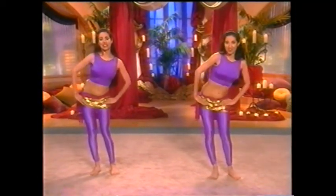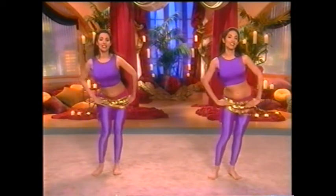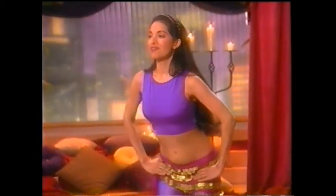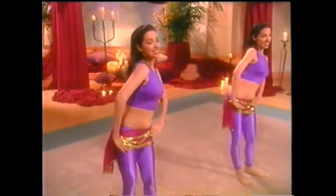Now let's take those hip circles double time. Forward, side, back, side. Keeping your knees soft and your upper body still. Front, around. Front, around.